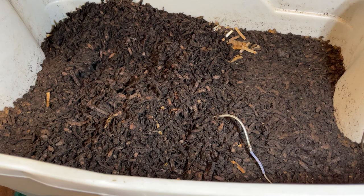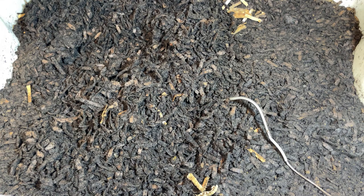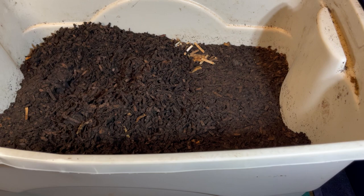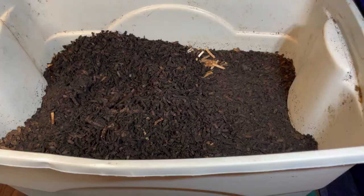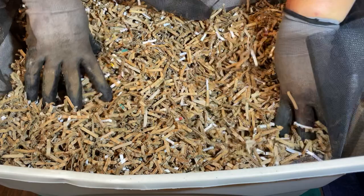The only difference was the amount of air getting into the bin. So that's important. Then after I fixed that issue, I let it warm up for a couple more days, but it just wasn't heating up as fast as I wanted. That's when I decided to use the secret ingredient. Let's move on to the blue bin here — we're going to employ the same tactic on it that I did on this cream bin to get that fantastic rise in temperature.